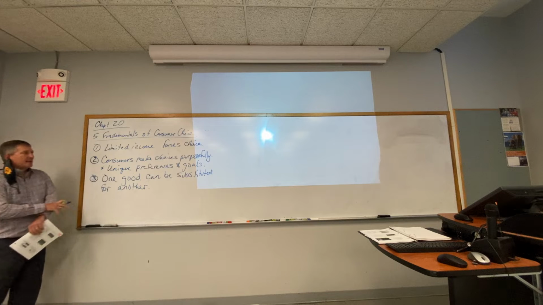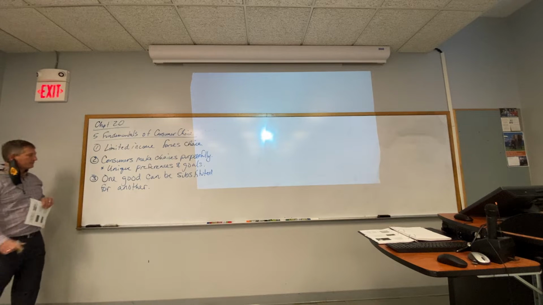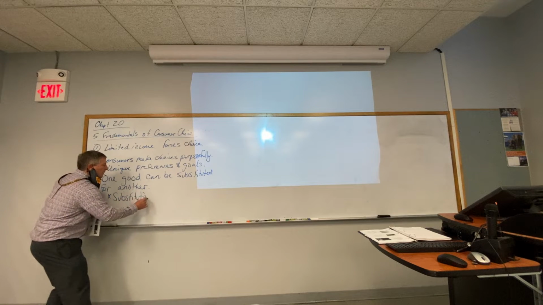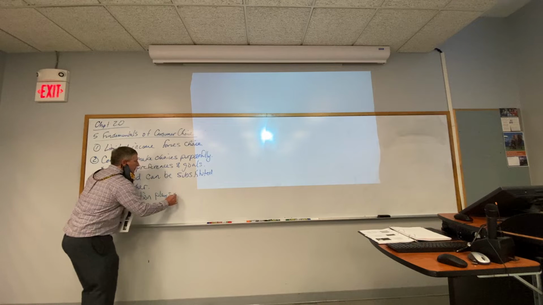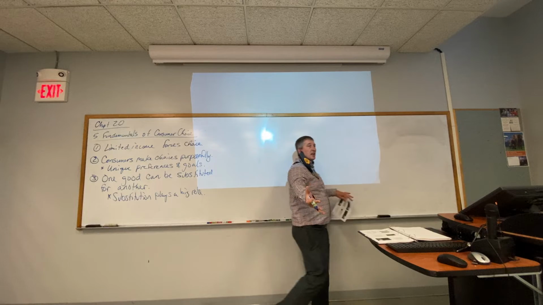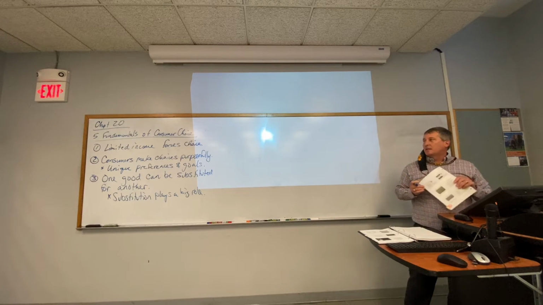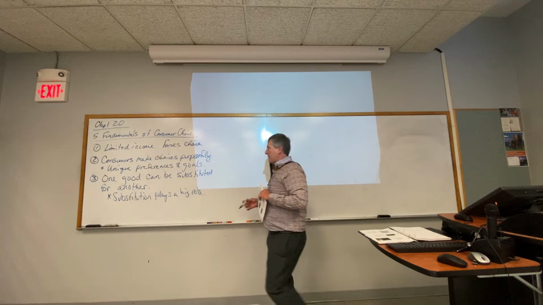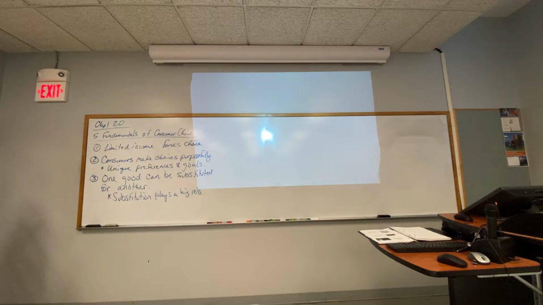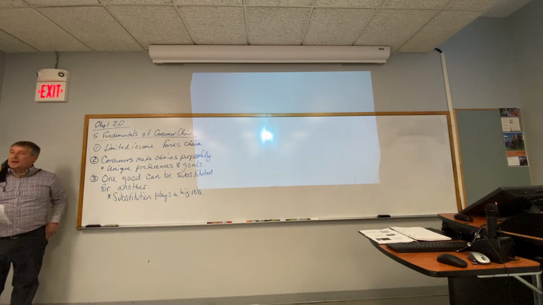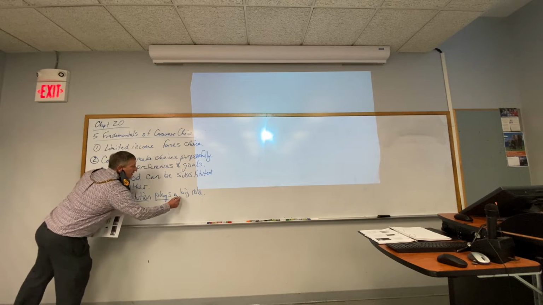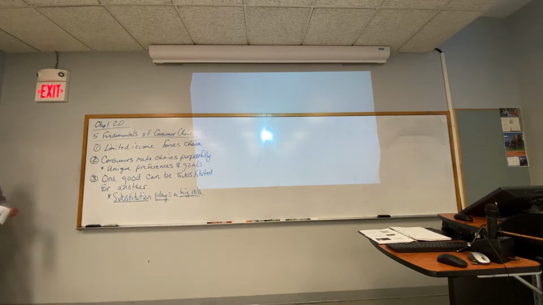So substitution plays a big role. Something gets more expensive, I find an alternative, right? I'm always seeking alternatives. If it makes me just as well off, then I might just bump over to another good. So we talked about related goods when we defined the demand curve. All kinds of stuff kind of jump in. But that'll come back to us when we get into more sophisticated pricing schemes as well.